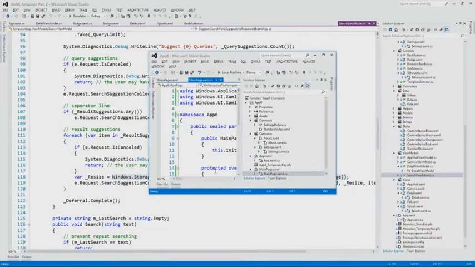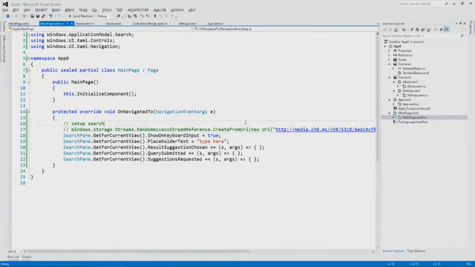Let me pull up and show some of the events here, and then I want to show some advanced stuff as well. But I want to start with just this and do it kind of simply. These are the core events off of the search pane that you want to lock into and handle. There's only three. Let's start at the bottom. There's SuggestionsRequested, that's where we're filling in those suggestion texts for them. And then there's also QuerySubmitted. That's when they've typed in whatever and hit enter, or maybe they hit that little arrow on the right. And then the third and last one is ResultSuggestionChosen.